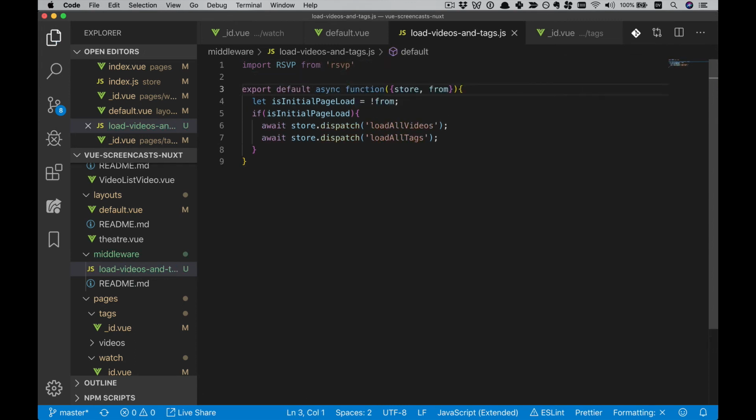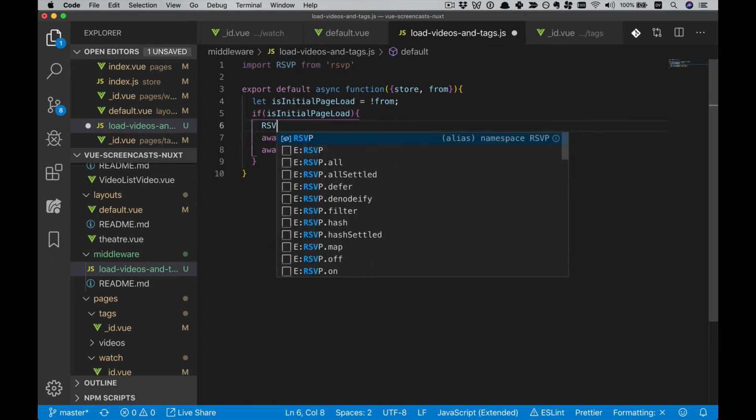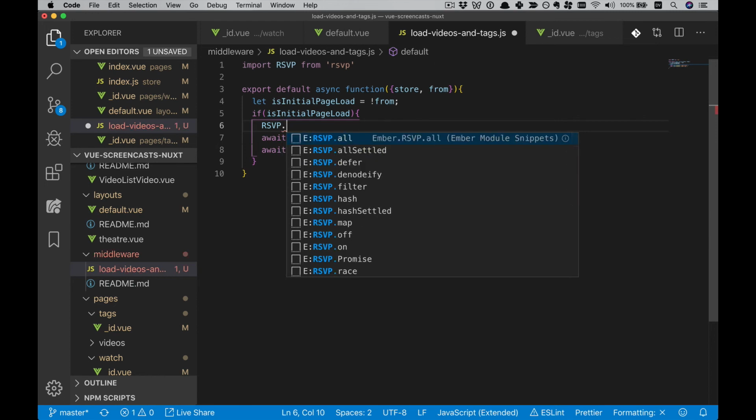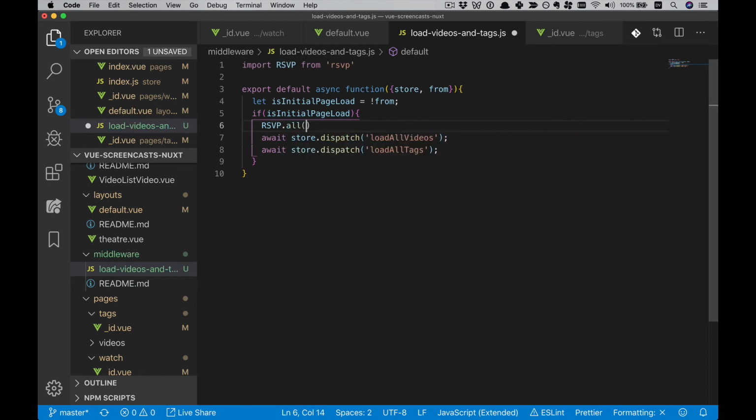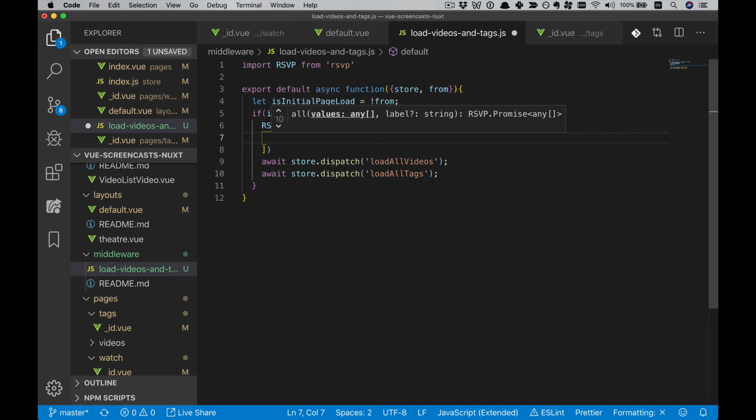And I don't know if there is a standard Vue promise library. This is the one I'm used to using, but if there's a standard one, let me know and I can switch to that. All right, so we can use the all functionality.